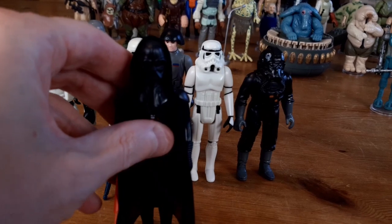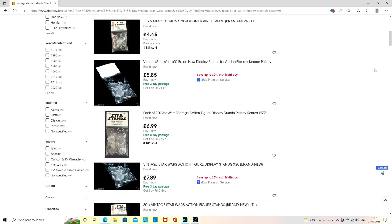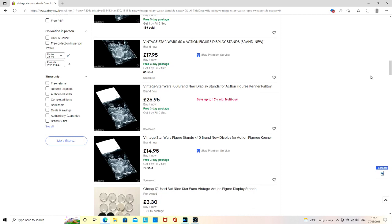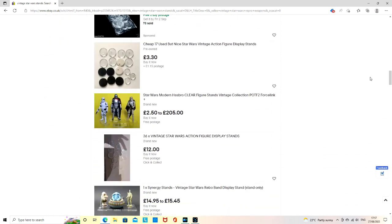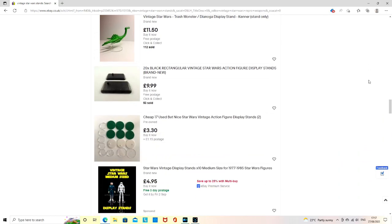Bonus tip, I would absolutely recommend picking up a pack of these stands for your action figures. There is nothing worse than when you're trying to set them up to display and they are falling over all the time, knocking each other over like dominoes. Believe me, I've done this numerous times. Again, you can pick up packs of stands cheaply on eBay. I would absolutely recommend the small investment.